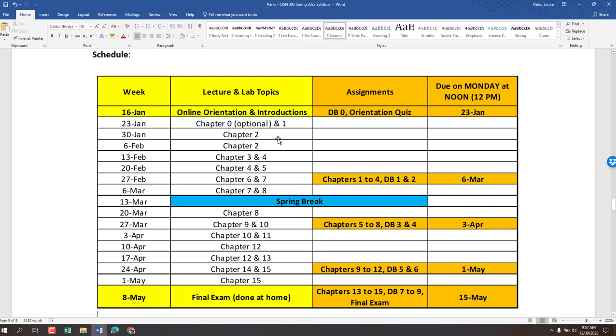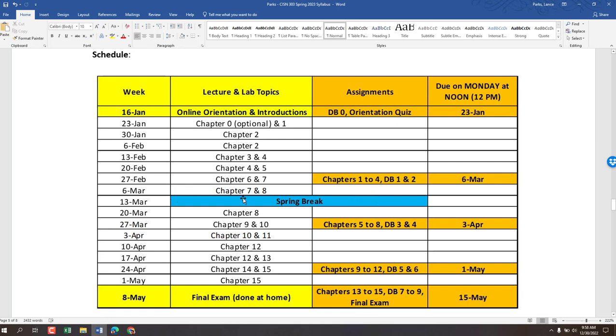But the thing I'm trying to show you is, notice you work on these chapters 1 to 5, and you get over a month to complete them, about a month and a half. So they're not due till March 6th. That's why I consider it flexible. You lose a week for whatever reason, you should be able to get caught up, unless you're waiting till the last minute to do 2 or 3 chapters. You should be good. So 1 to 5, and their discussion boards are due Monday, March 6th at noon.